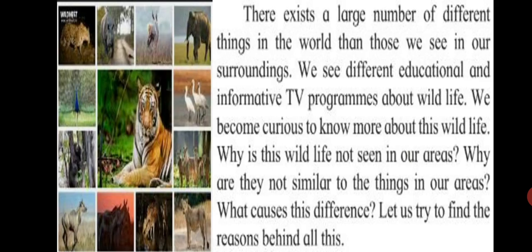On completing this activity, you will come to know that there exists a large number of different things in the world than those we see in our surroundings. We see different educational and informative TV programs about wildlife. We become curious to know more about this wildlife. Why is this wildlife not seen in our areas? Why are they not similar to the things in our areas? What causes this difference? Let us try to find a reason behind all this.